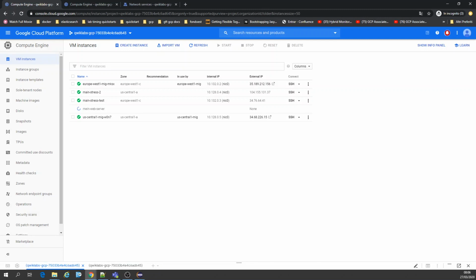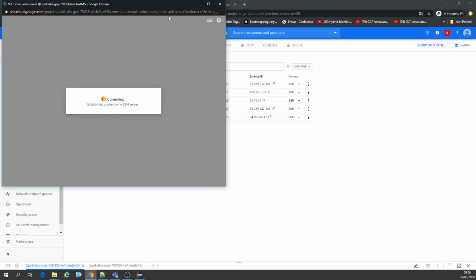Once it's done, you're going to install Apache. Yeah, it's just created. If you check here, there's nothing on the HTTP. Now I'm going to connect to the virtual machine. Takes a while.